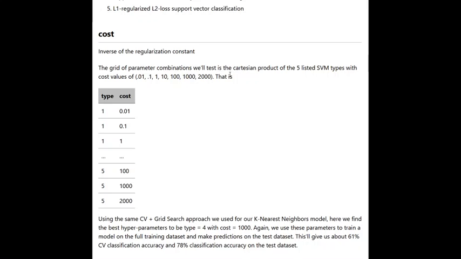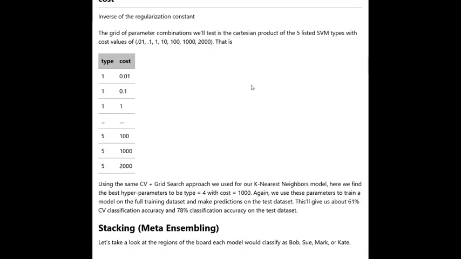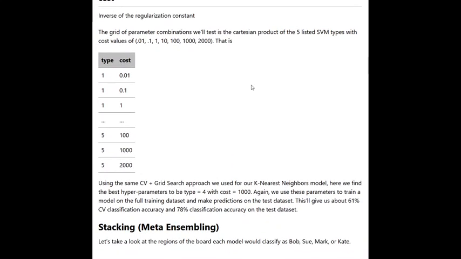The grid of parameter combinations we will test is the Cartesian product of the 5 listed SVM types with cost values of 0.01, 0.1, 1, 10, 100, 1000, 2000.